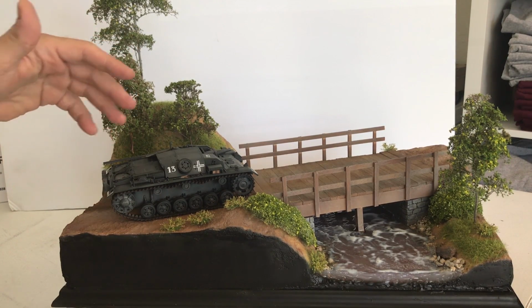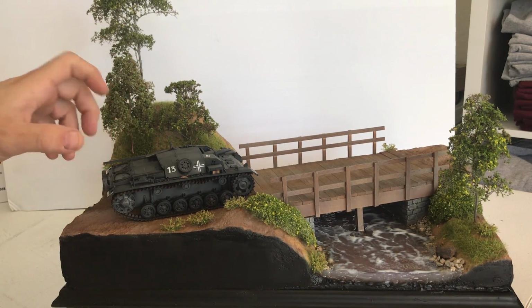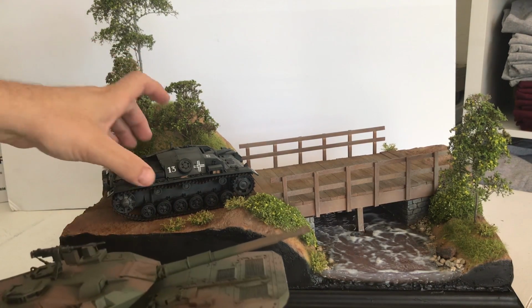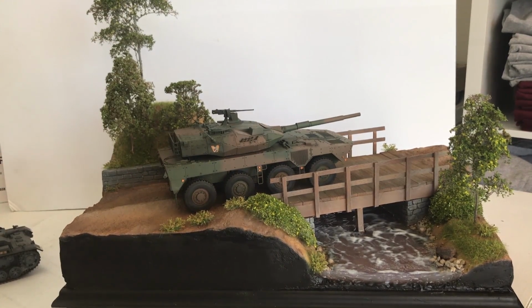If this vehicle was going to be a permanent attachment on that, what we would have done is we would have put the plaster in here a little thicker, pushed the tracks down, and that's something that you might want to do if you're going to do it. This, like I said, is just going to be a generic one. We can put any number of vehicles on there, or a cart, or even modern day stuff, like our Type 16. You can see that could just go right across the bridge. Where it is in the world, who knows. This terrain can be any kind of place that's got trees and grass and rivers in it.